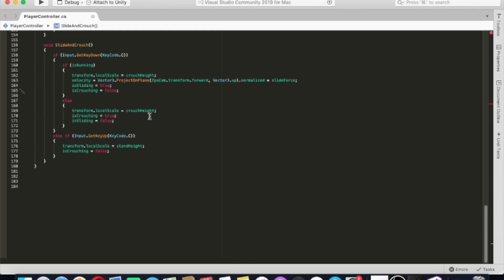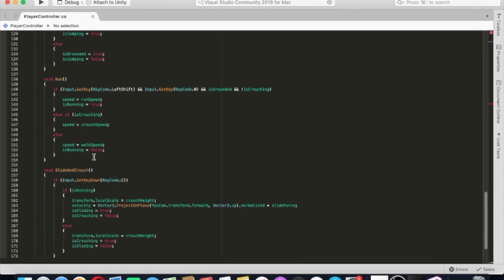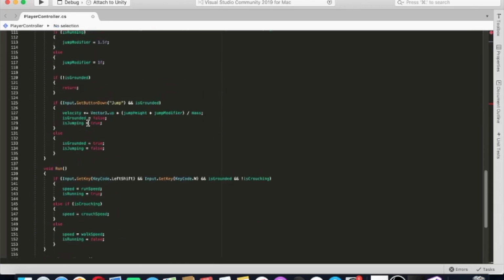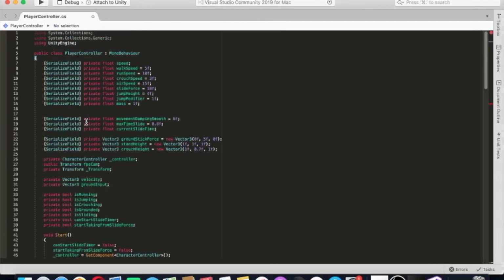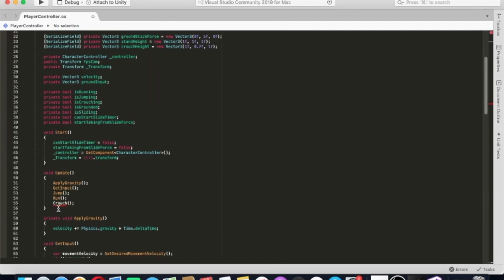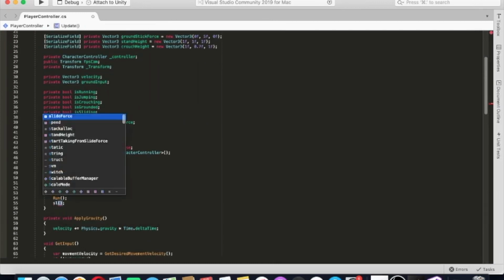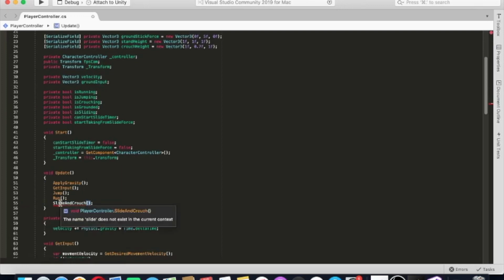So we have to make a max slide time and a coroutine which will decrease the speed when we're sliding. So first we need to change this slide and crouch.